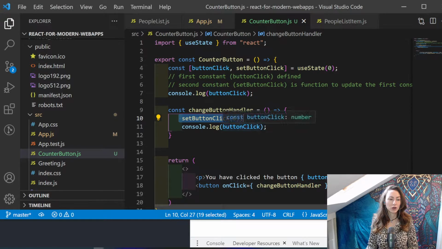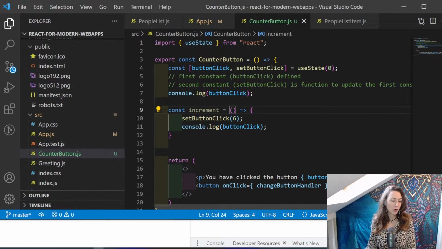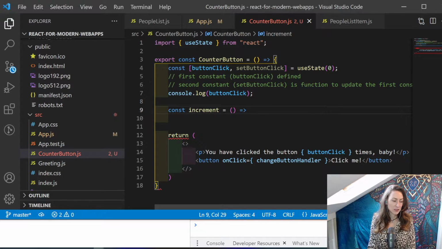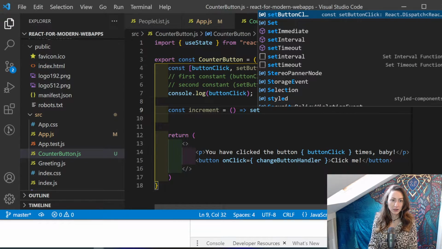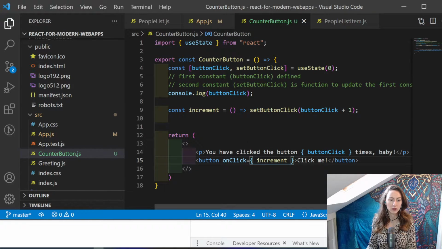Okay, cool. So we're actually going to create a function called increment. It's just a one line function he's after using here, so we don't need our curly braces when we're doing it all in one statement. We're going to set button click to number of clicks, add 1. This is all we have to do in order to increment this, or in our case, button click, add 1, and then perfect. So now instead, if we call increment down here, we'll see that that number will actually go up by 1. So just slightly different logic.